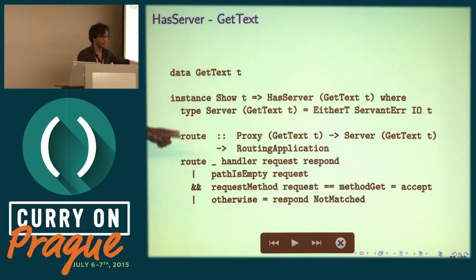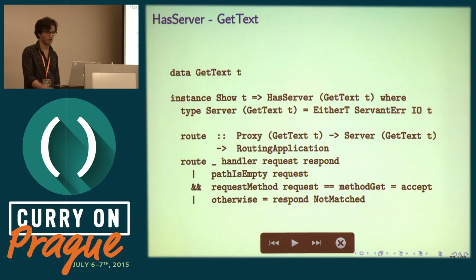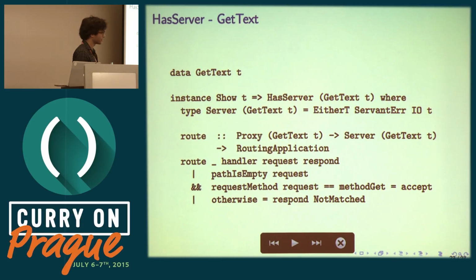Those extra arguments come from routing application. We check that the path is empty because we've been cutting off parts of the path to get to the leaf nodes that are the methods. And if it's empty, then the URL matched. And then we also have to check that the method matched. And if the method matched, then we accept, which I'll show in a second. Otherwise, we say, no, this was bad, try something else.